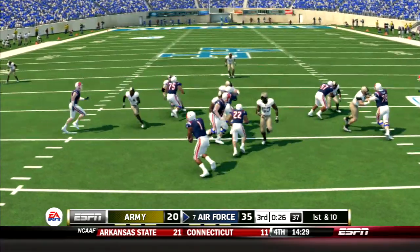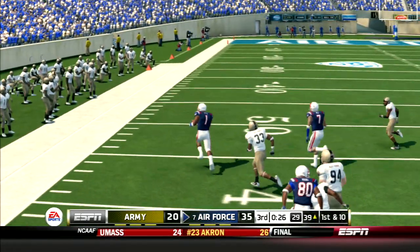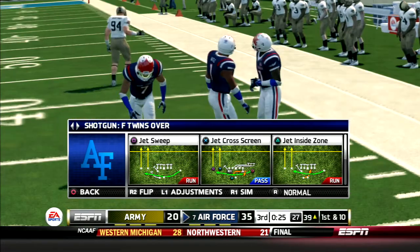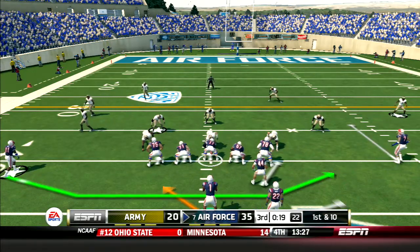That might have helped his chance of winning the Heisman right there. One of the things that voters seem to be looking at even more is how valuable a player is to his team. And has his play ultimately led to victories? And in this case, the answer is a resounding yes. So it's first and 10 after the big run.